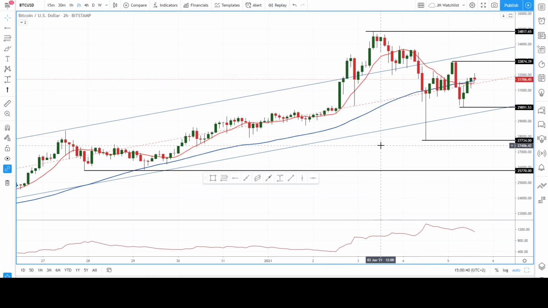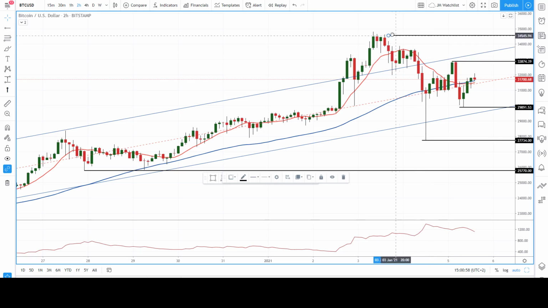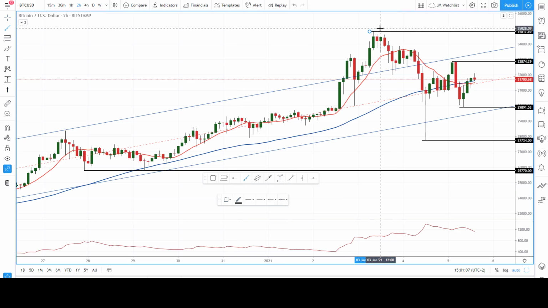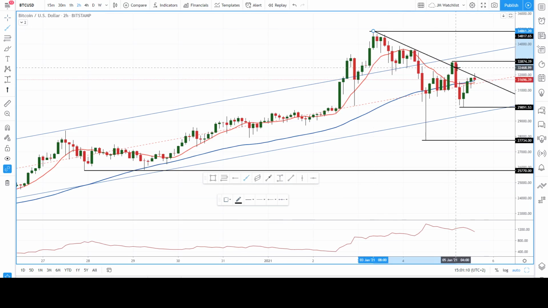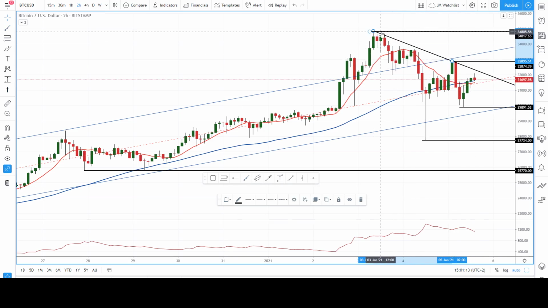The key levels at the moment are here. You can see them up here, obviously the latest high, but then we also have a lower high here, which suggests that the buyers aren't as much in control as they used to be. And if we take a look at, just create a, sorry, I'm going to take that a little further there so that it's not distracting us. And there. So if we line up the tops, it pretty much looks like we have a descending trend line there, resisting the moves higher, pretty close to the current levels.